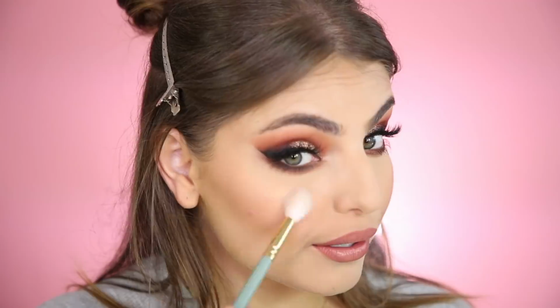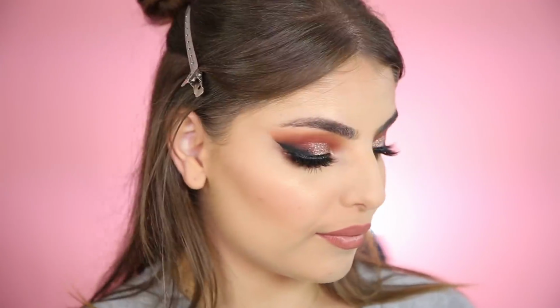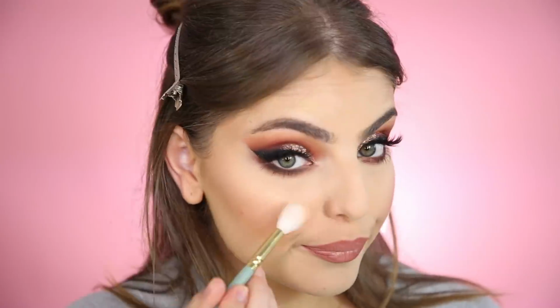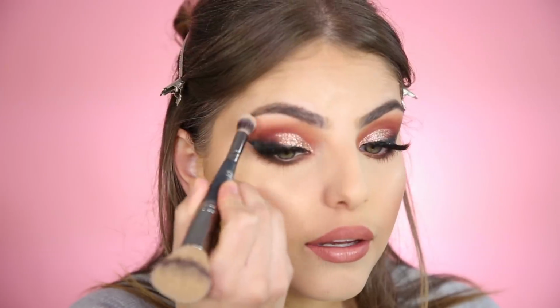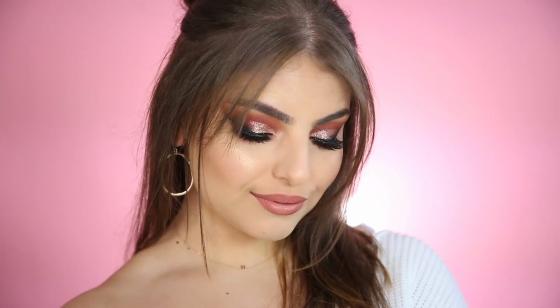For highlighter, I'm gonna use a shade from this palette called Satin Sheets. It looks so pretty. I do think that highlighter was a little bit too golden for me, so I'm taking a little bit of Champagne Pop and applying it on top. And I'm gonna apply a little bit of Champagne Pop to my brow bone highlight.